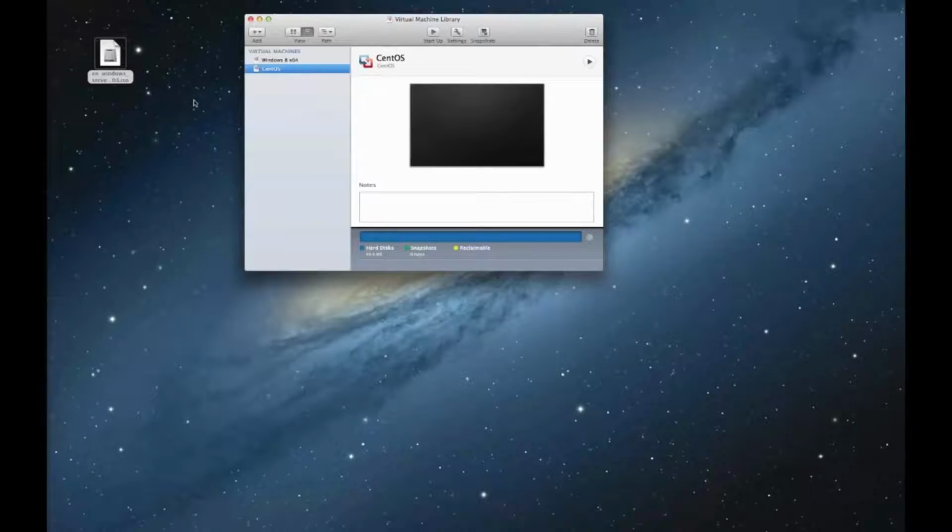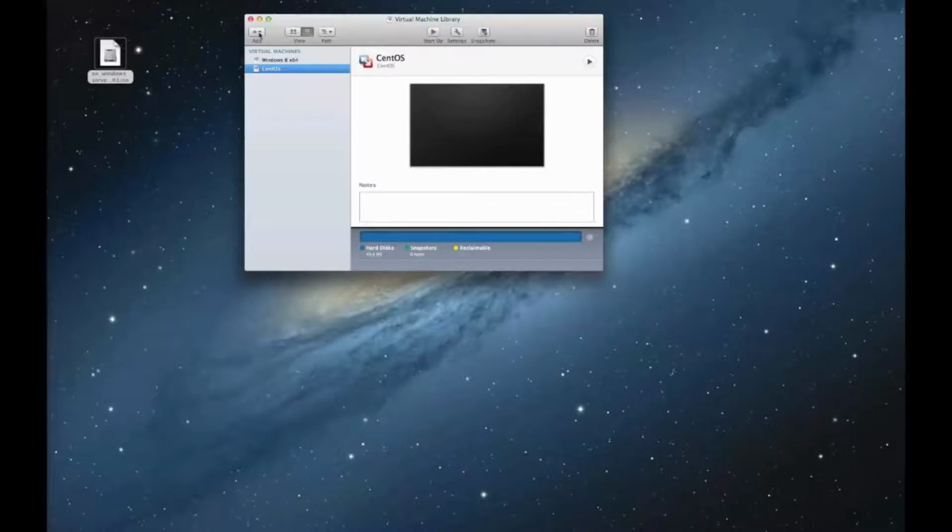So what I'm going to do is go ahead and hit Add. Now let me say this. For those of you that may have a Windows-based desktop, some of this is obviously going to be different. You're not going to be using VMware Fusion. You'll probably use VMware Workstation or possibly VirtualBox. Either way is going to be no problem. But what we're going to do today is Fusion. So if you're on a PC, some of these steps initially are going to be slightly different, but I don't think you'll have any trouble finding out how to get to the point where we begin the install. So you may have to do a little bit of homework to get to that point.